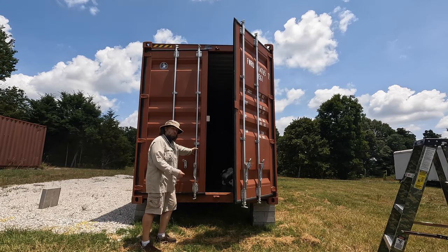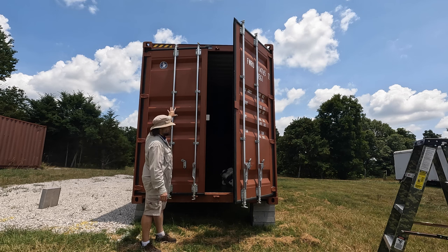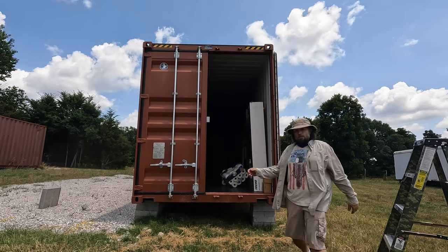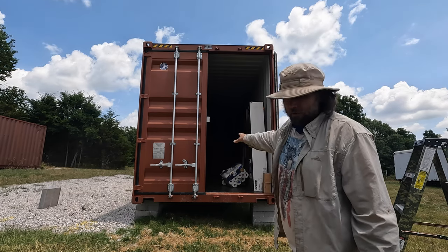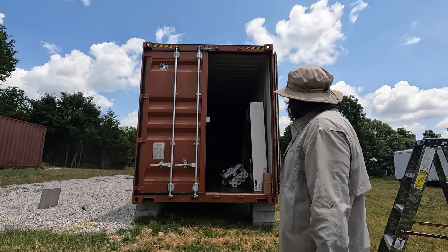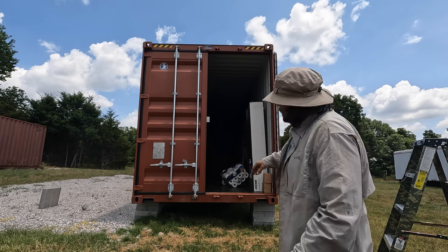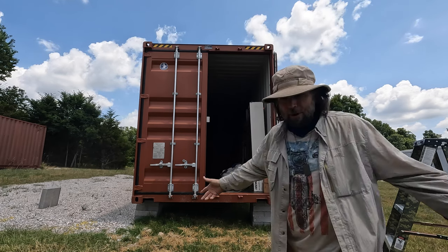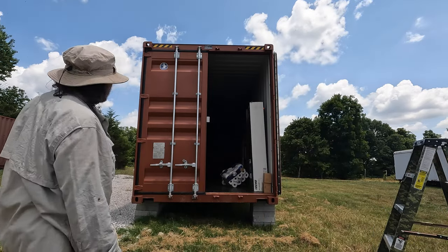There may be times that I go in and out that I only open up one door. So I think I'm gonna put the vent in the left door, if I open up the right door just to get in and out, right? I mean, we don't have a lot of room in our cabin, so I went shopping yesterday. I just threw toilet paper and paper towels up here. Then if I put up the right door to come get a roll of toilet paper, I still have the vent plus the open door. Does it matter? I don't know. But since we're installing it from scratch, why not?